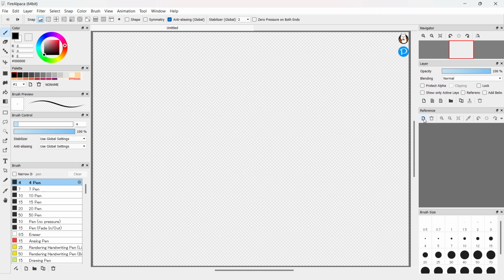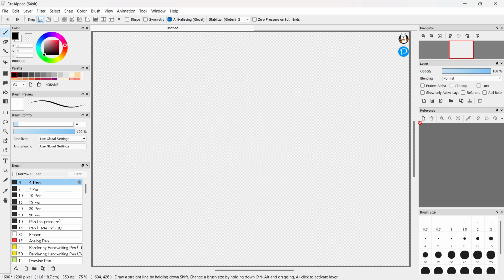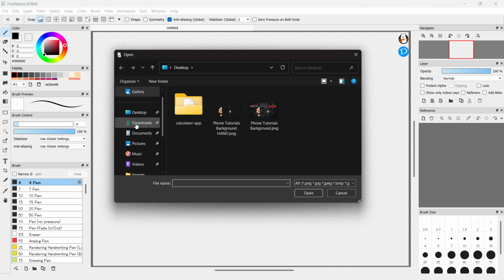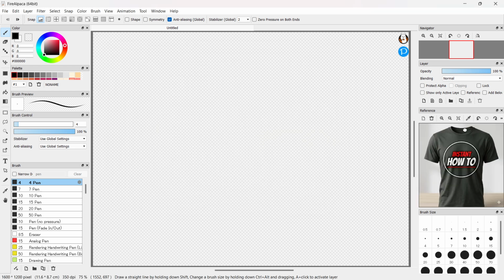So to add it, you want to click on this button over here, which is like an import button. So click on that and click on import from file. If you have anything copied, you could also use the import from clipboard option. And I'm going to go over here, and then I'm going to go to downloads, and inside my downloads folder, you can see here I have a few images. I'm going to pick this one and click on open. There we go. This is now a reference.